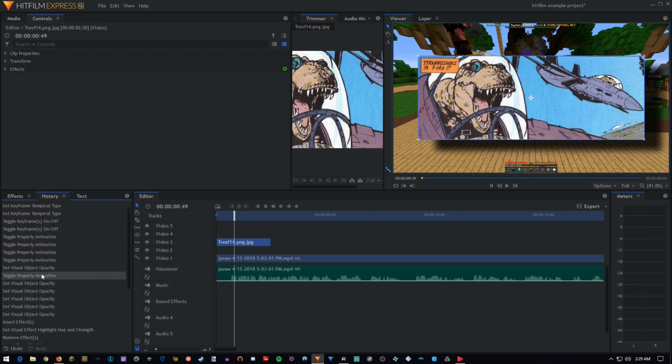Basically, the history of the things that you do in the timeline is stored here. So if you make a bunch of mistakes, you can go back quite a bit in the history to your entire session for this project and undo pretty much everything you've done if you want to. Or you can go back to a specific point if you feel the need to. It's a very helpful tab. I don't use it that often, but it's there and it's great.